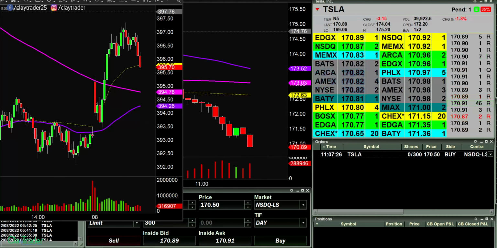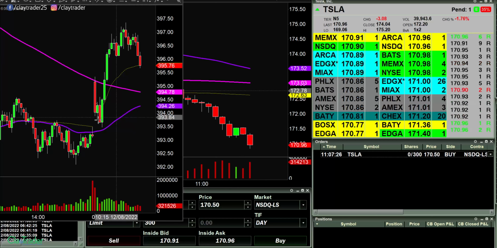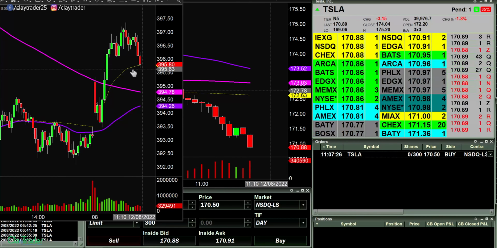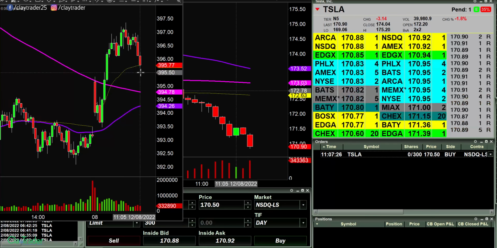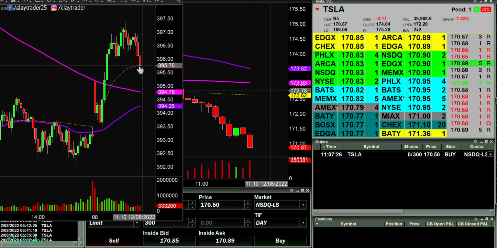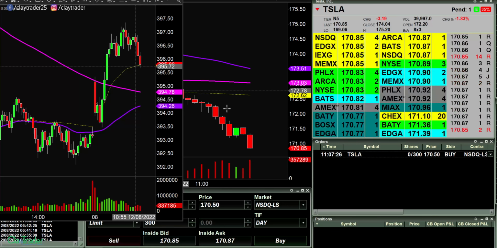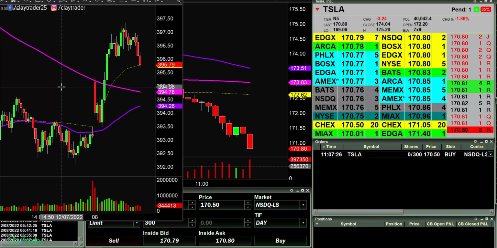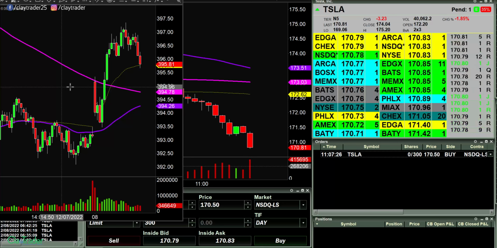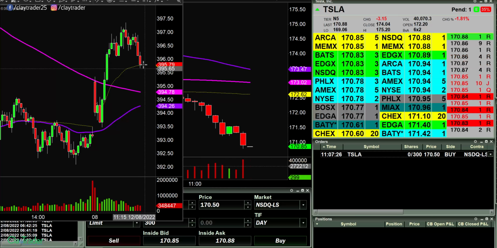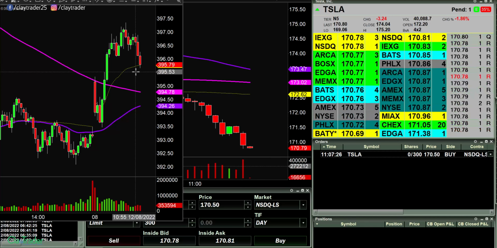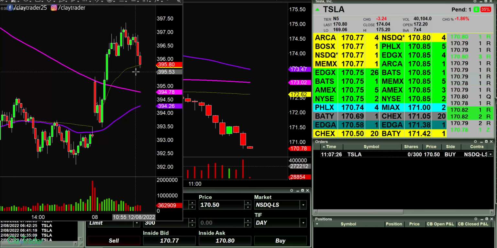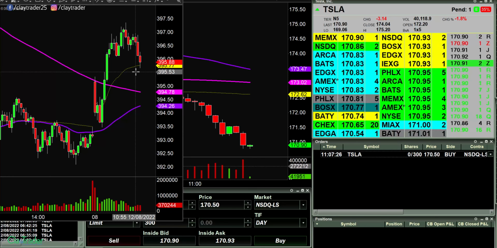All right, I'm trying to get filled at 170.50 here on Tesla, and my idea is looking for the market to get a bounce off of this yellow line there, which is the VWAP. So you can see the market is coming down, flirting a little bit below VWAP, but definitely within the range. Tesla is also coming down here a bit. So again, I want in at 170.50 here on Tesla with the idea that the overall markets could find some support and then ideally give Tesla a boost. Not to mention Tesla is already very, very overextended to the downside.